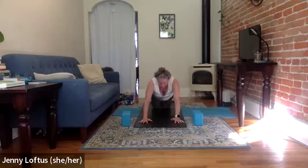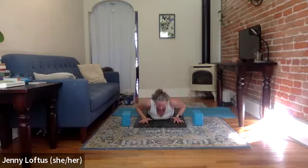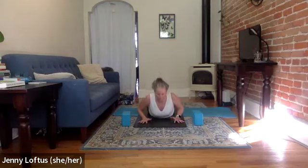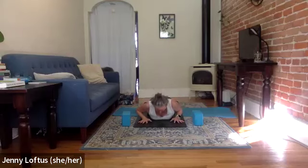Knees down onto the ground, find the ground. Roll the shoulders a few times, any back bend of your choice. Find that neutrality, that symmetry of the pelvis, melt and come back down.